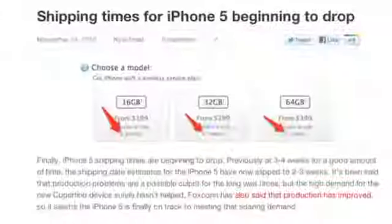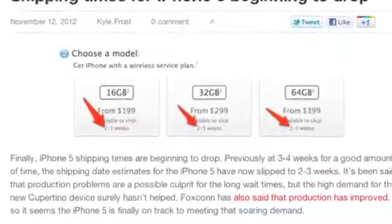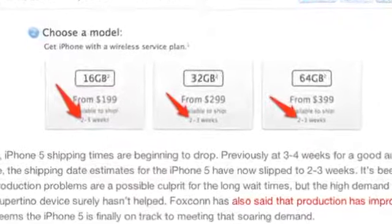If you're still trying to get your hands on an iPhone 5, you'll be happy to know that shipping times have decreased on Apple's online store from 3 to 4 weeks down to 2 to 3. Now, this is just one option for picking up the iPhone 5. You can also do personal pickup, which is basically ordering the device online anytime between 10 p.m. and 4 a.m., and you can search the stock of local retail stores around you. If one of those stores has the model you want in stock, you can buy it and they'll save it for you to pick up the next day. And of course there's always just waiting in line or going to an Apple Store or a Best Buy and hoping they have the one you want.